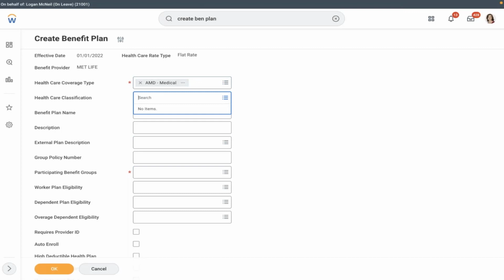Classifications, as I said, vision, dental, etc. Ignore this one, I will explain. Plan name I'm not giving because I want to display AMD. MetLife AMD. If you want to give some name, you can give.